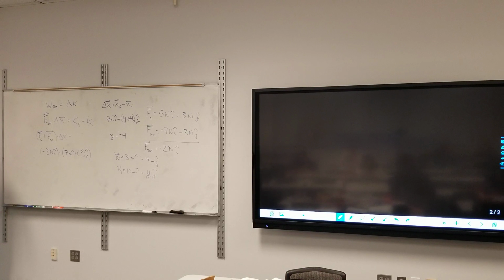Now, some of you are making the assumption of I hat is horizontal and j hat is vertical. That's the language we're working on here. The only assumption that I will accept on I hat and j hat is that they're perpendicular to each other. There's no force in the j hat, no net force in the j hat. And why is that important?